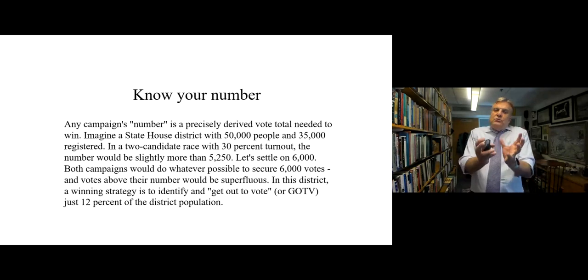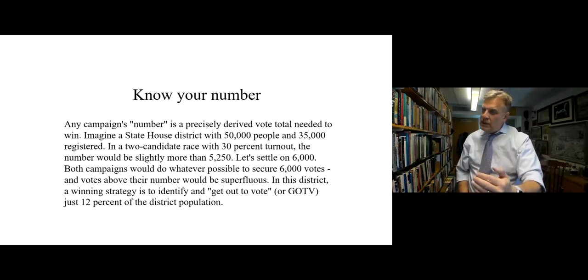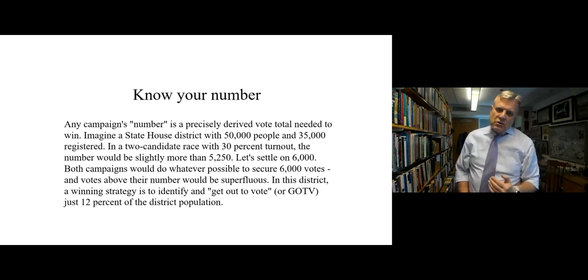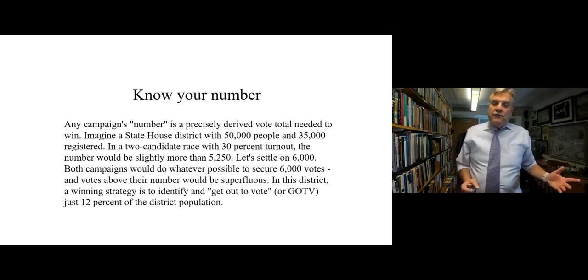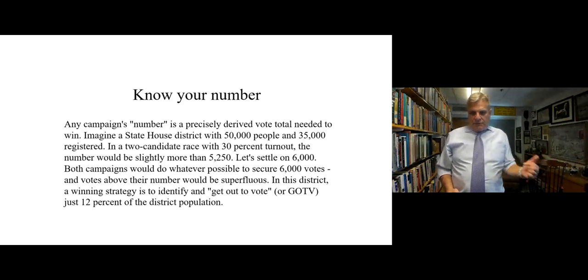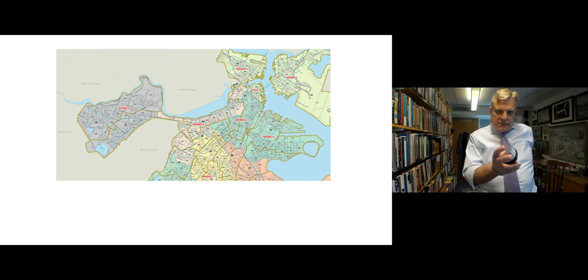And so what you do, if you're running a campaign, you don't want to spend more money than you have to. You don't want to divert resources to places you shouldn't. You try and find those 6,000 votes and get them to the polls. Once you identify somebody, you say, oh, you're going to vote with us? We can give you a ride. We're going to make sure you come on out. It's a fool's game to advertise to everybody because you might advertise and get people excited about the race who are going to vote for the other person. So first thing you do is you identify your number. And then you have to hit that target.